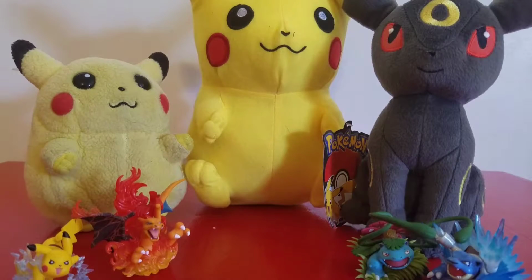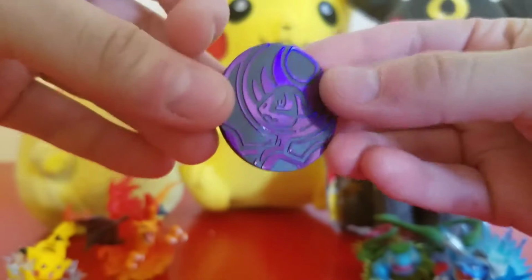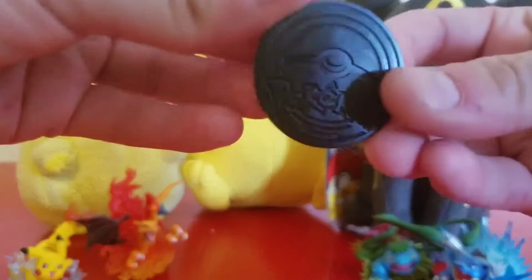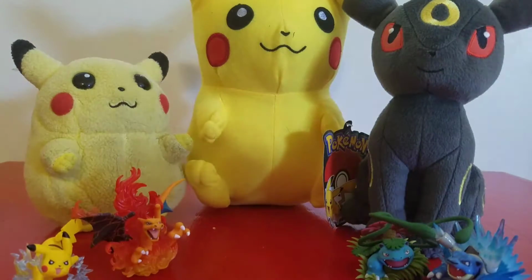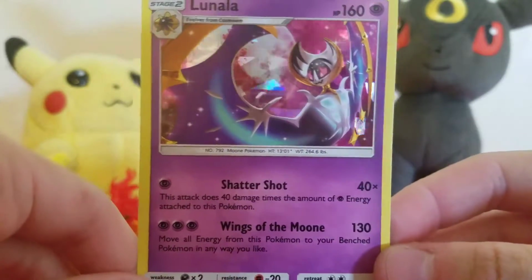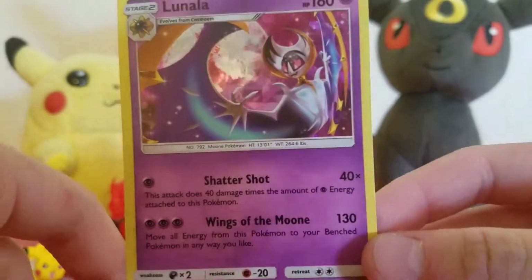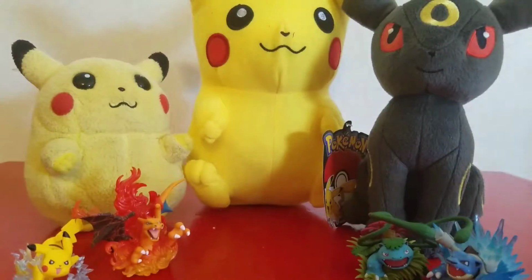And with that, I am now going to review the deck. Here is the flip coin that comes with it. This is Lunala. And then, of course, on the back, the Pokemon logo. But, oh my goodness, that is such a pretty coin. I love it. And then, not last but not least, of course, we cannot forget the Lunala Holo that comes with the deck. This card's also available in non-holo form, but I believe the holo form only comes with the deck. So, pretty legit looking. I love Lunala.